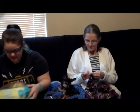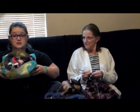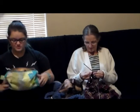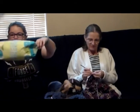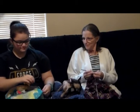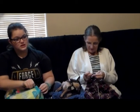And my Hexies and my Minis are living here. See if I can do this without dumping them all over my lap. I have lots and lots more minis to go because I'm pretty sure I'm going to need like 500 Hexies to make a blanket because I'm crazy like that. But this is hanging out in my box bag that Mandy made me because she's awesome. So I think that's all we've gotten finished.